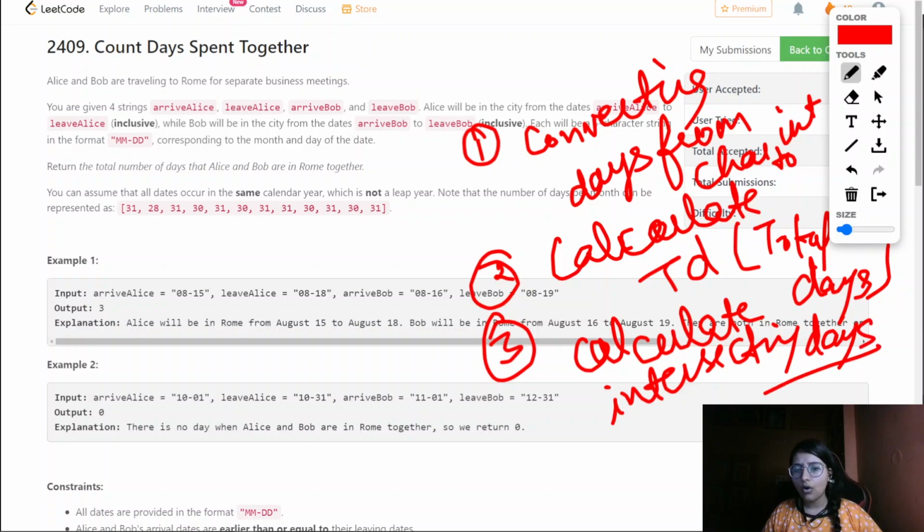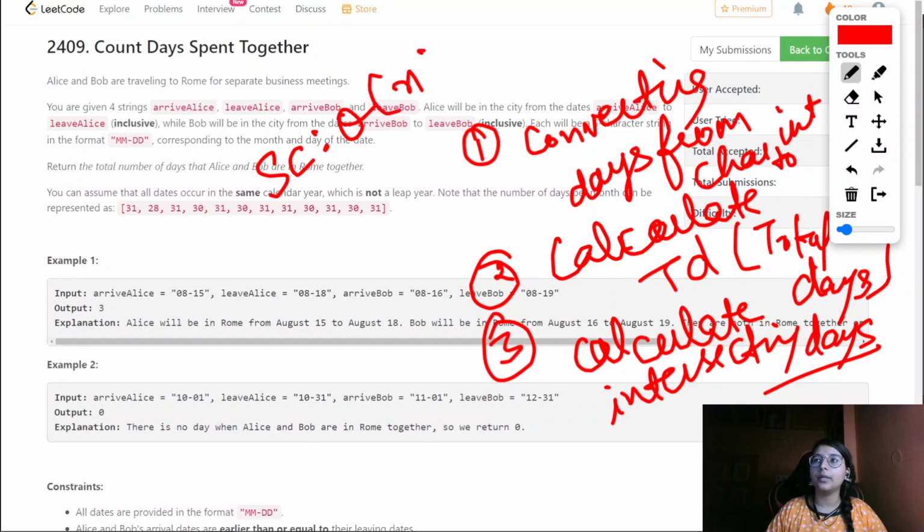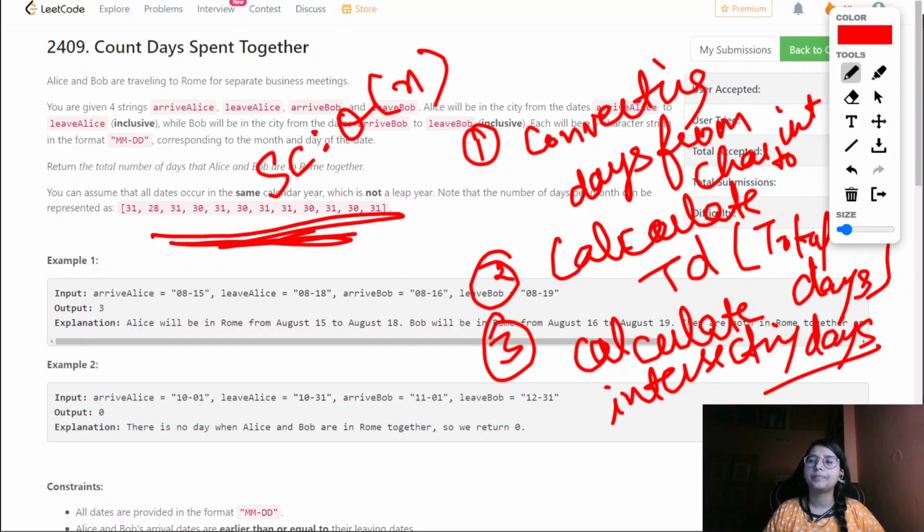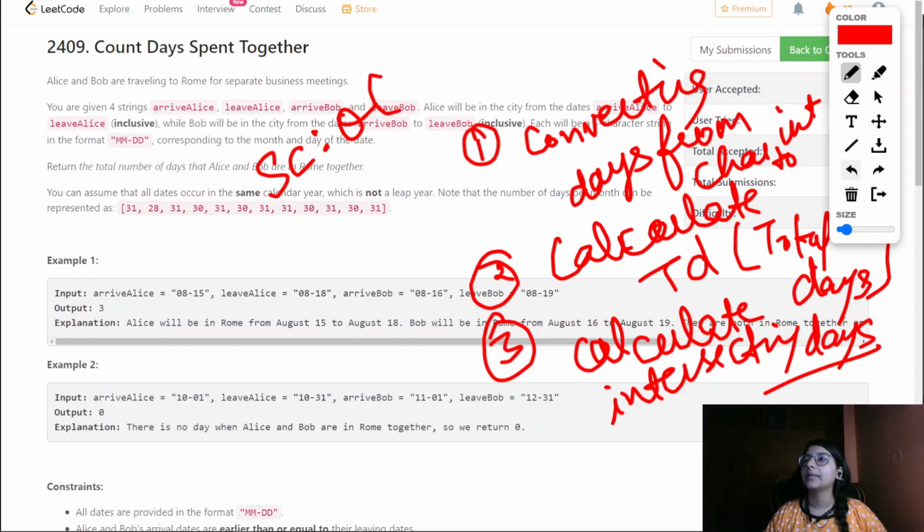In all these scenarios, we will be storing something, right? So our space complexity will be order of n. Not rather order of n, but it would be this only. So it becomes order of 31, or order of 12 basically. So our space complexity is order of 12. And the time complexity, we are converting from this to this, so it is somehow order of n only, but let us check how it goes.